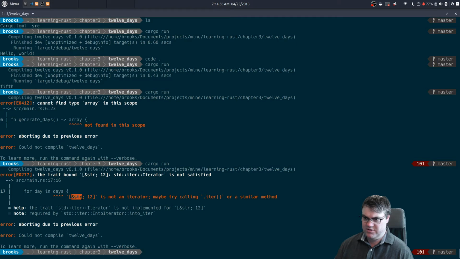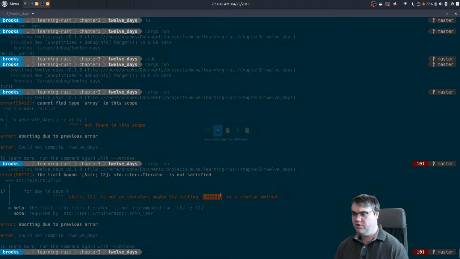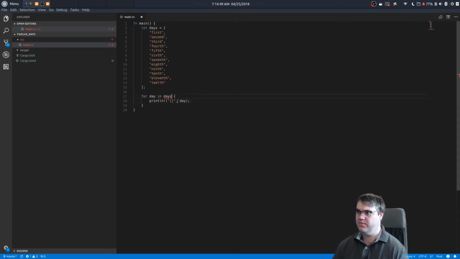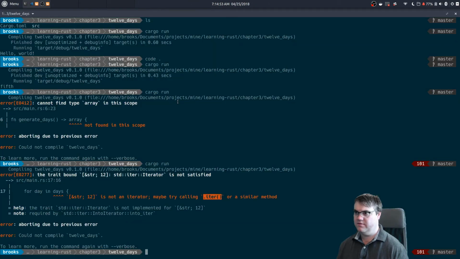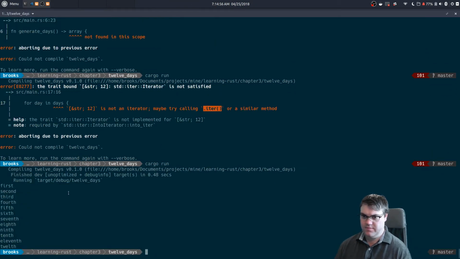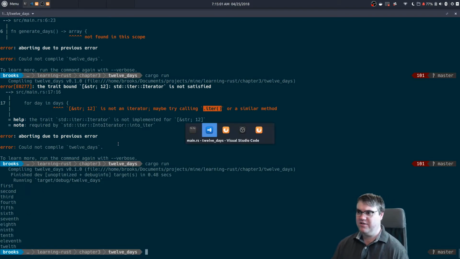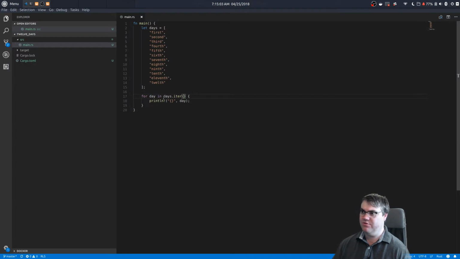Okay, string, so this is the array, is not an iterator. Maybe try and call dot iter. Ooh, okay. So dot iter. There, that gets it to us. I forgot that we need that dot iter to basically have it go through here, but we get the value of it dropped right in here. So that's super nice.